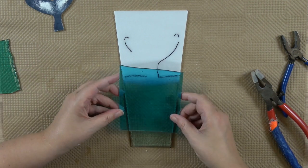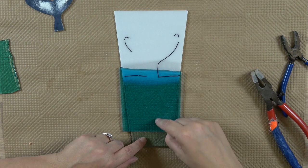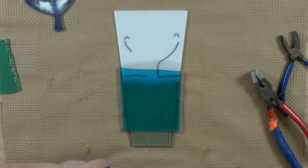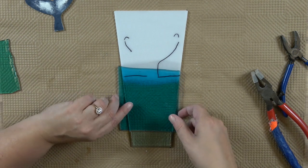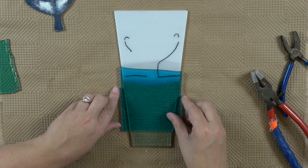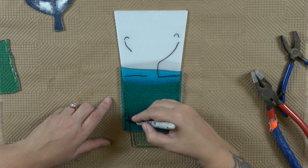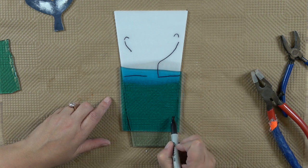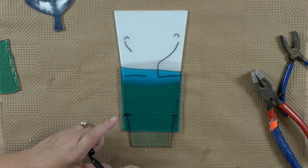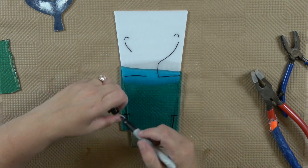So I'll just go ahead and start cutting this. There's a nice straight edge. And if these pieces don't meet, it's okay. I'm going to show you a trick in a little bit of how to get around that. Make sure you're cutting on the smooth side of the glass, as I said that. Yes, I am. Okay. So I've got my side right here. And I don't really need to toggle through. I'm going to kind of whip through this here. Yeah, we'll go a little hot. Yeah, that's fine. Okay.